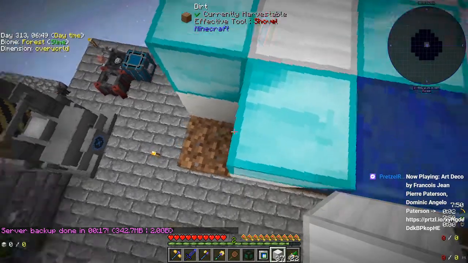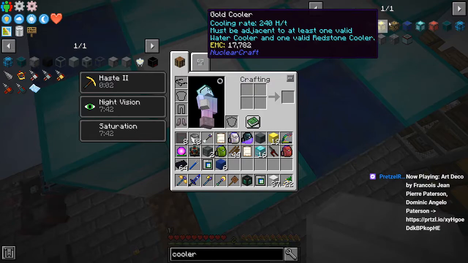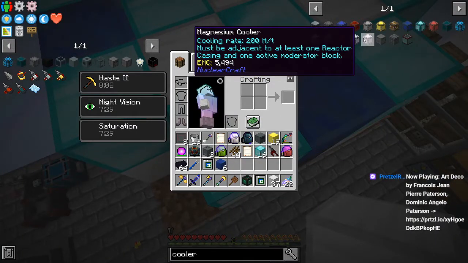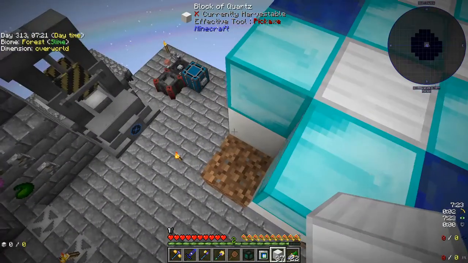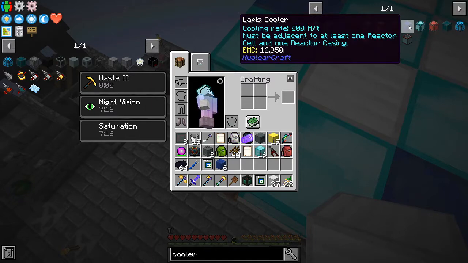One reactive moderator block, nope. Glowstone, no, because glowstone needs to be between two active moderator blocks. Lapis must be adjacent to at least two valid lapis along the column. No. And then magnesium is one reactor casing and one active moderator block. So I think the highest thing that we can put in on that spot is going to be a lapis cooler, because it needs to be next to at least one reactor cell and one reactor casing.